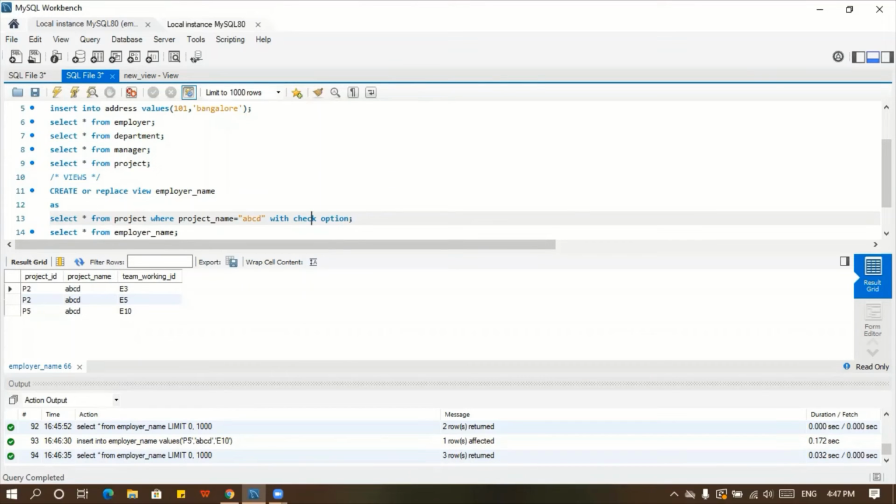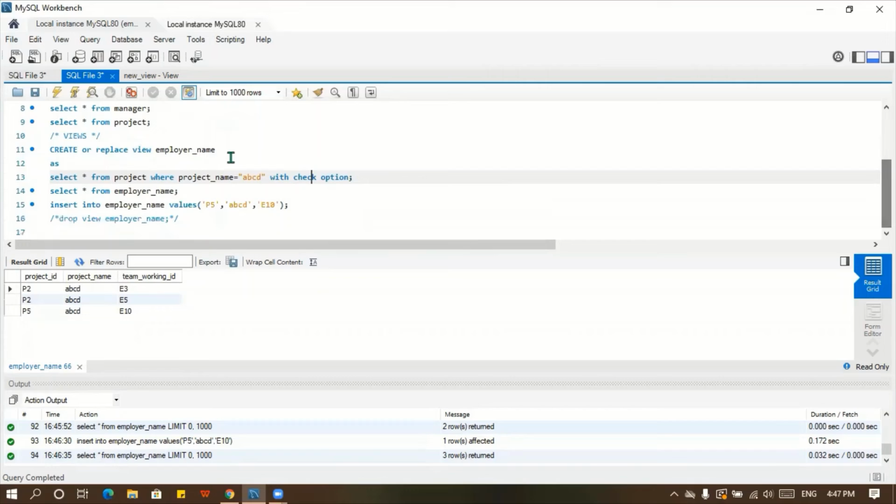At that time, you cannot insert new values there. When you are working with multiple tables, you cannot enter new values. Here we have created the view for a single table, project, so we are able to insert the new values. But when you are working with multiple tables, you cannot do that.